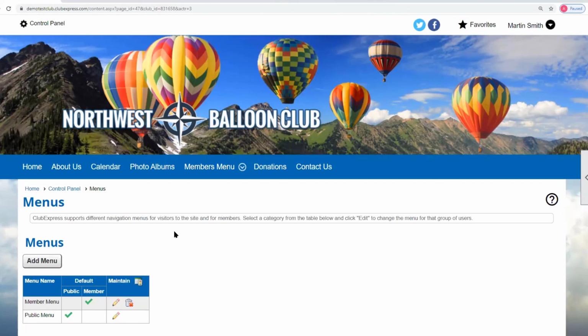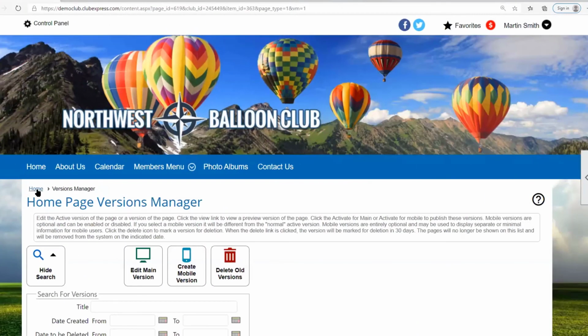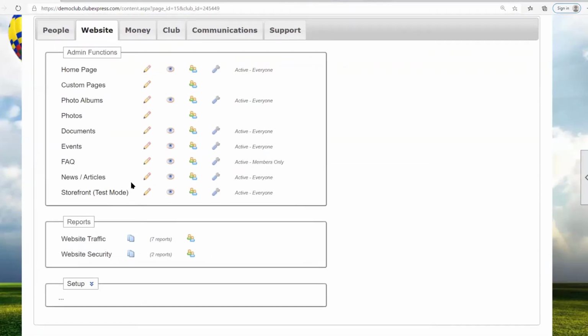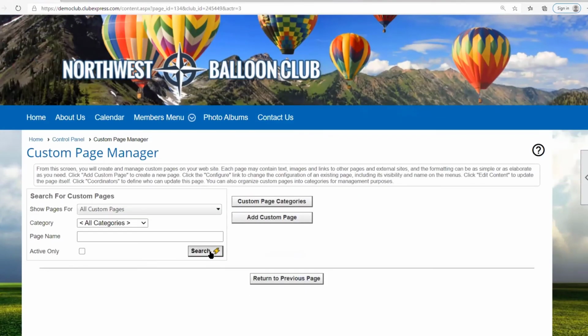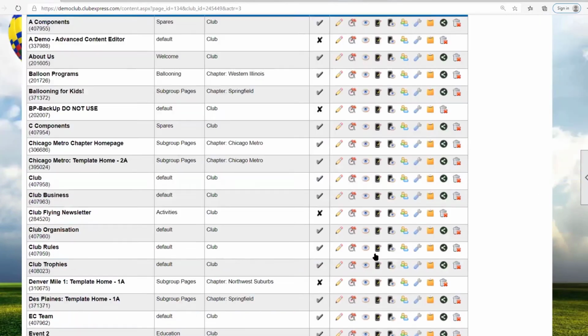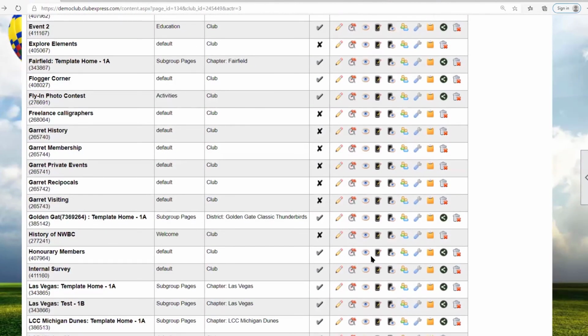So when you click on edit, let's do an example here. If I go to the Northwest Balloon Club here, and I go to the control panel, and I go to custom pages, and make sure I'm on the right one, Demo Club, and I search for custom pages, I'm just going to search for some page. So let's look at honorary members.